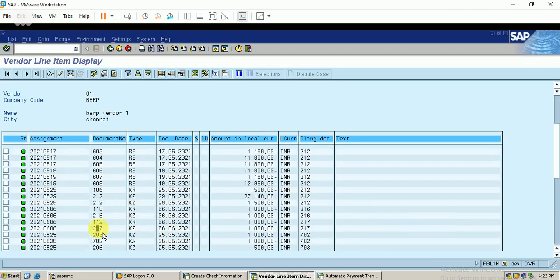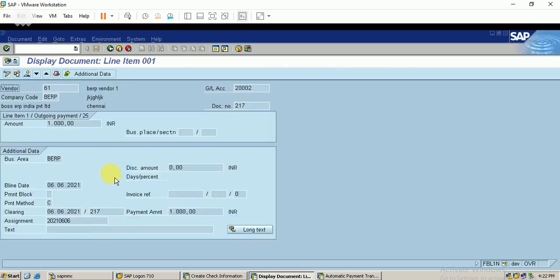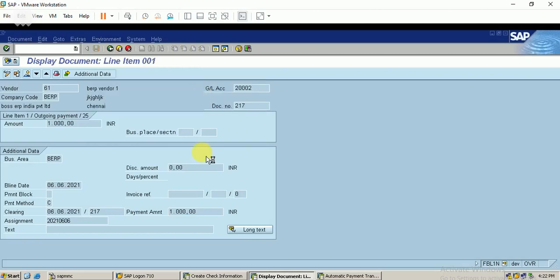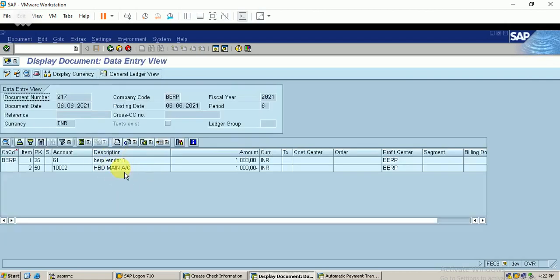This is the invoice, this is a payment, and we have made this payment. And these are the accounting entries posted. Let's see this.